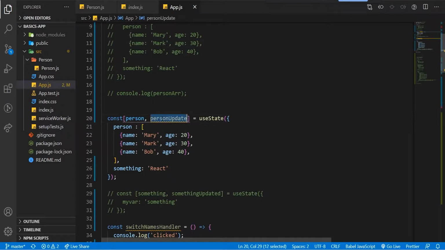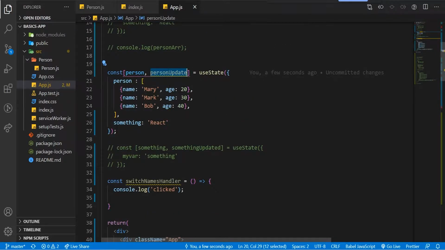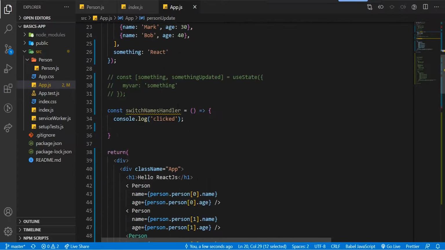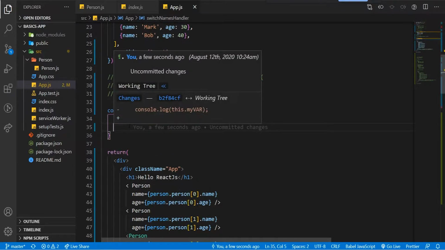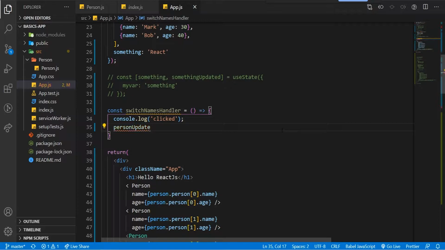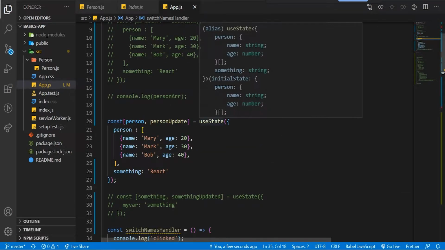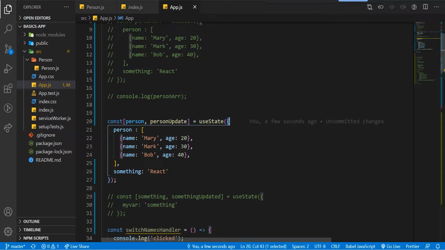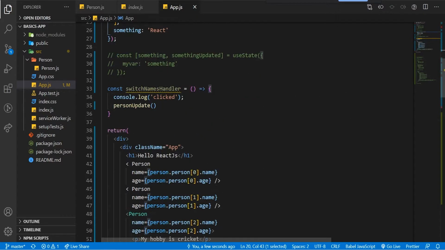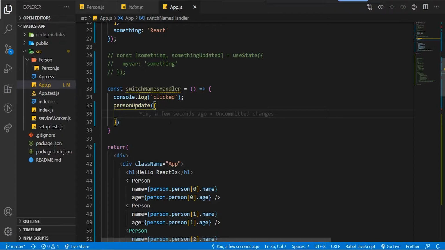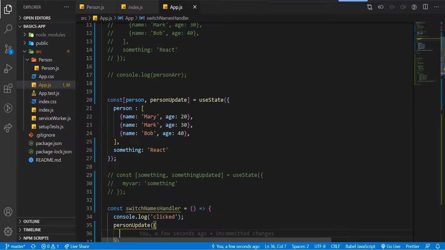So I will copy this personUpdated. Again it will be a function, exactly the same as useState, and within it we were having an object. Same goes for it here also. So we have the function, within the function we have an object, and in the object we will have person.